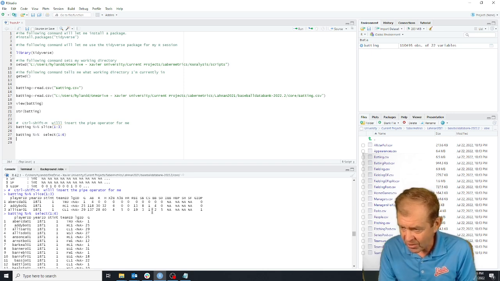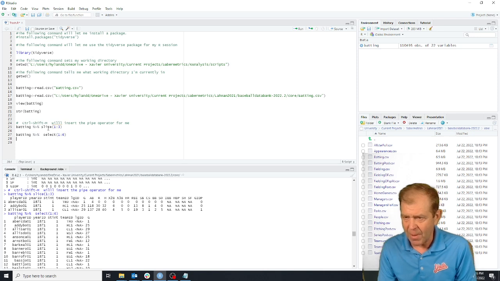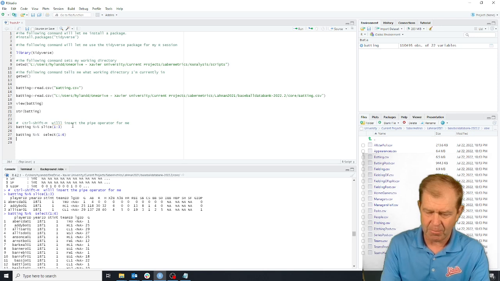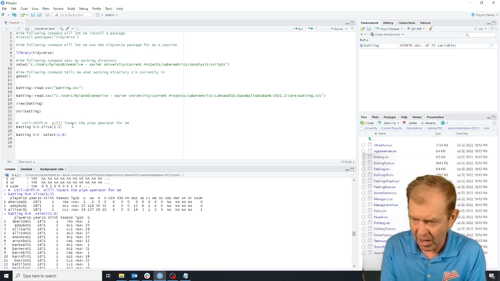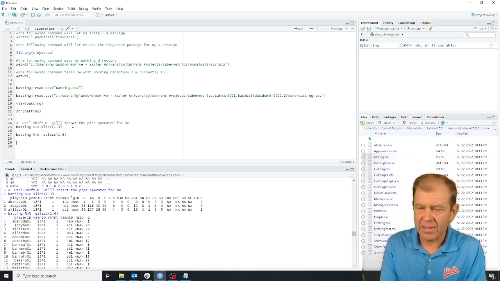So here were the first 3 observations, the slice. The select is the first 6 variables. I've got to remember, if I find that the pipe operator isn't working, it's probably because I forgot to load the tidyverse into the library, because the pipe operator is a big part of the tidyverse.